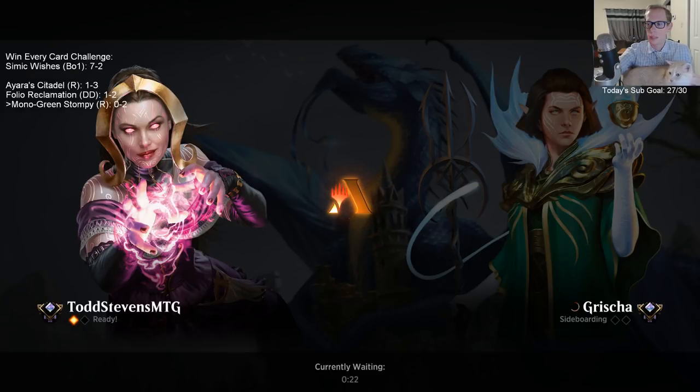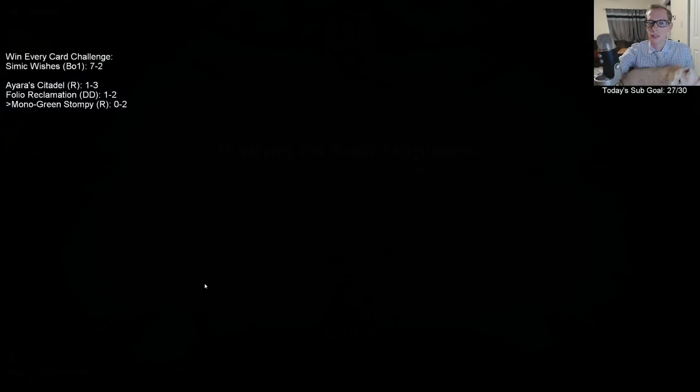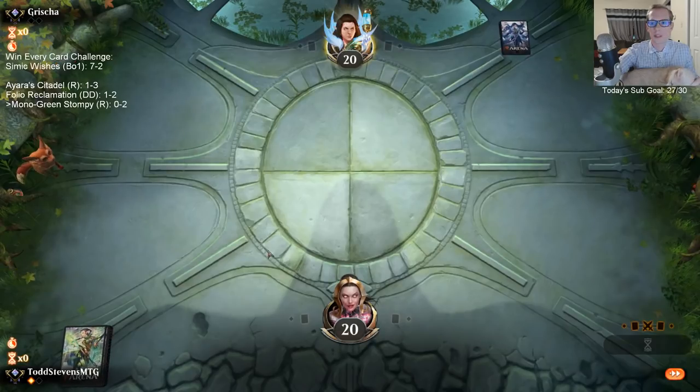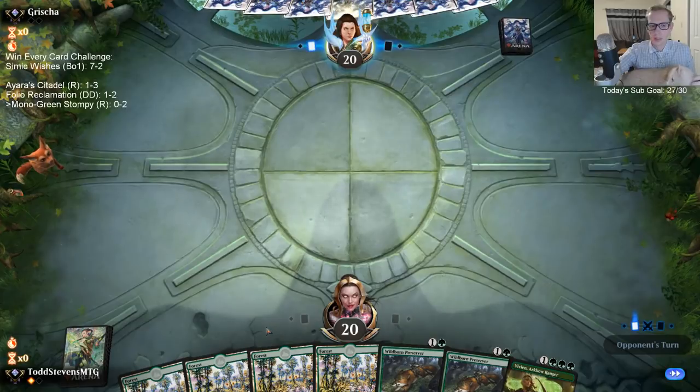All right, game two. Let's go. How'd our event go? It went really, really well. We went 7-2, so that means we were 7-1 before our last loss, but that's still very good overall.